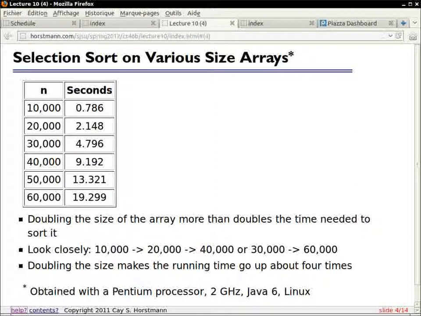One way to find out how good an algorithm is to just try it out on a bunch of inputs of different size. So here I did that using an array of 10,000, 20,000, 30,000, and so on elements, and I just ran how fast it was. This was a few years ago on a somewhat older machine. And so as it happened, to pick a data point here, to sort 50,000 records in this way took like 13 seconds. And so it was something that I was able to actually time with a stopwatch.